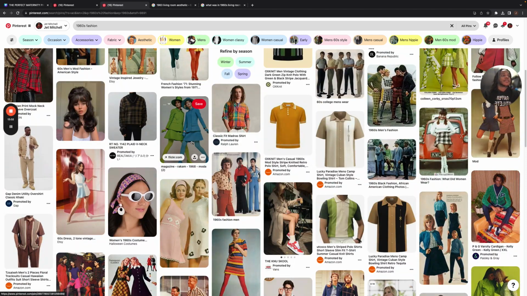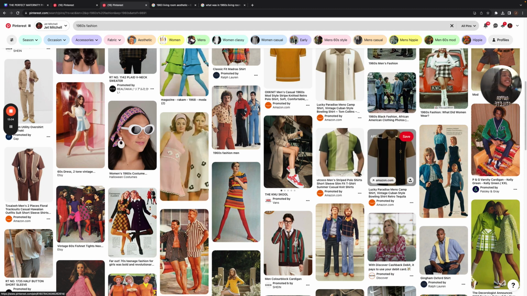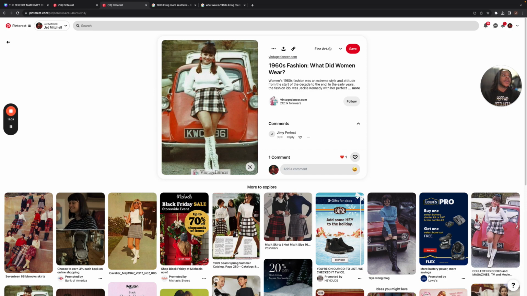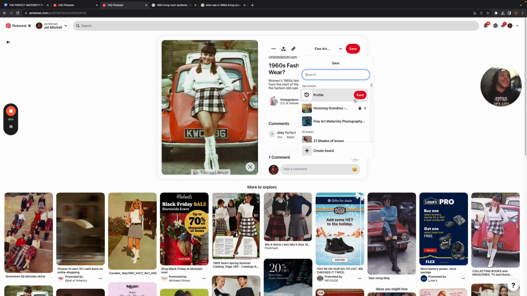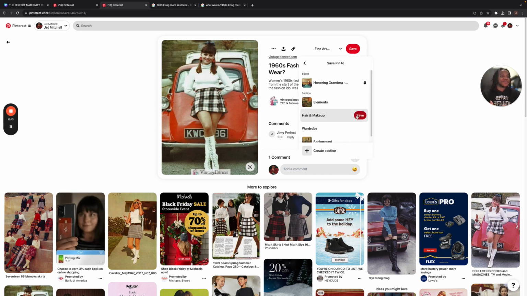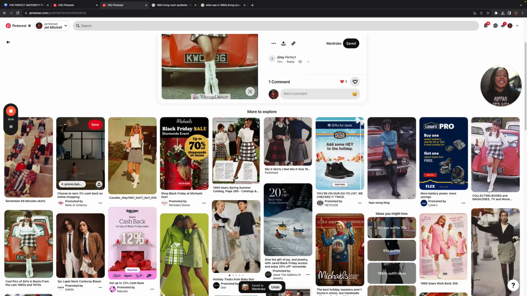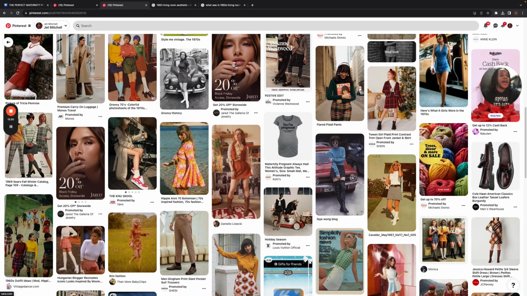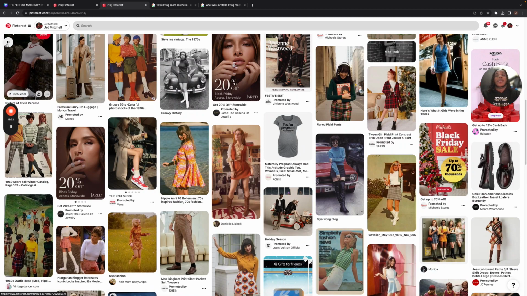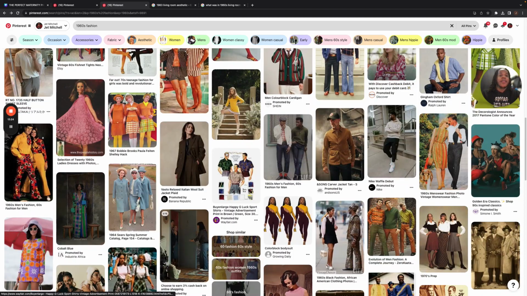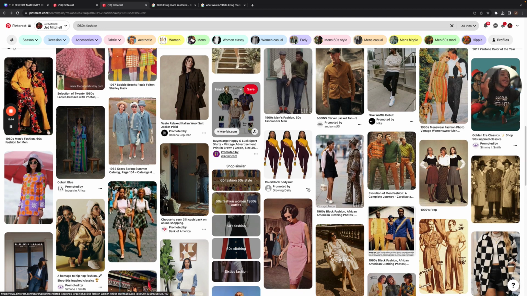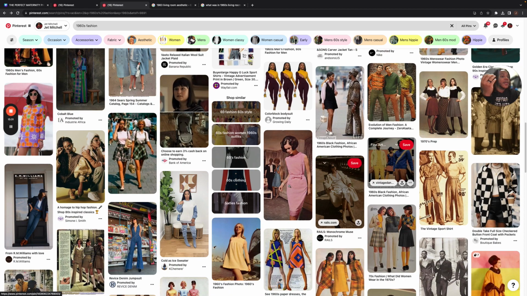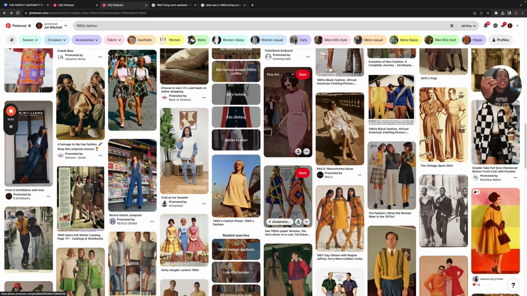So, 1960s fashion. This may be a good idea for you to wear, the skirt with the long sleeves, I believe. Let's see some more 1960s fashion that you could possibly wear, because you really want to set the character in the maternity photo shoot, and you want it to really be different.